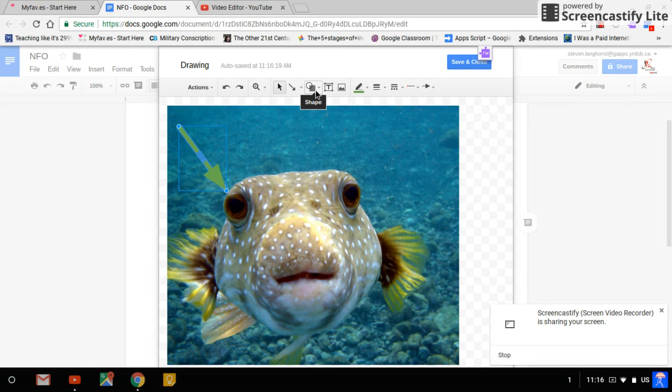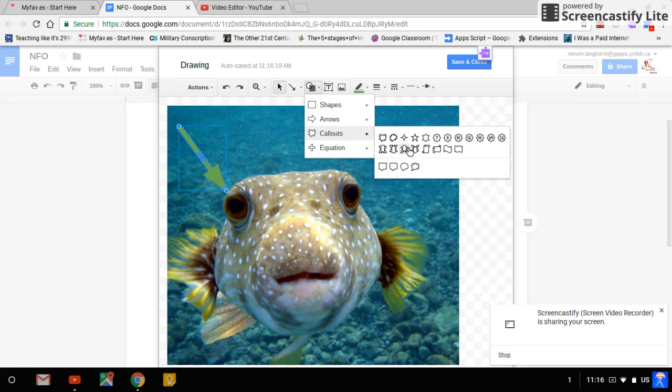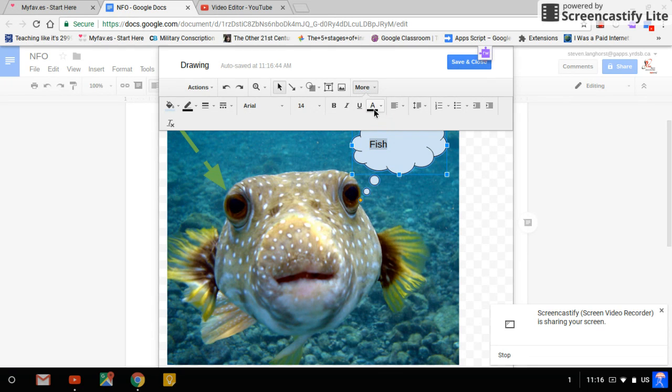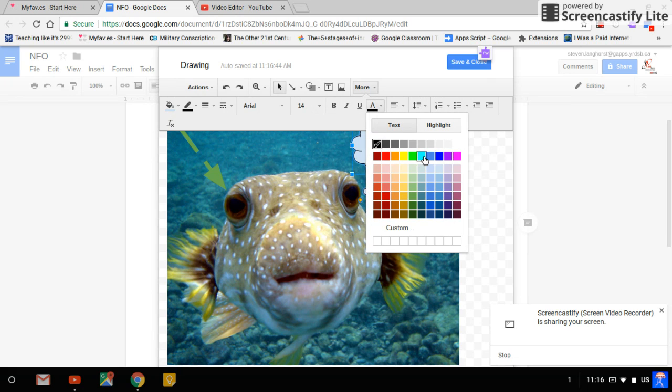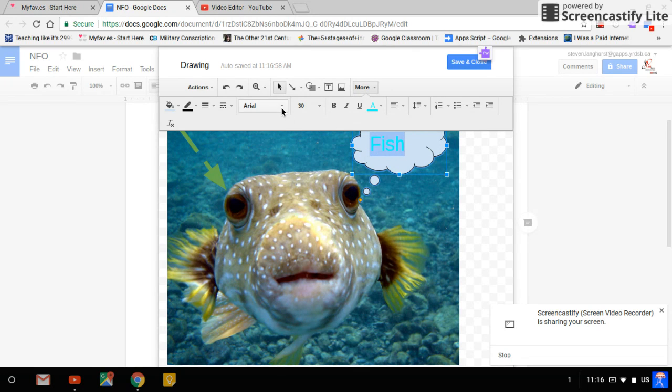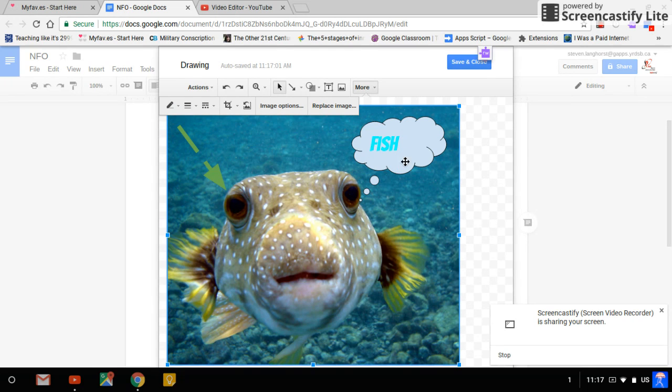The other thing is you can add shapes, callouts. You have a lot of options here. Just as an example, what is that fish thinking? And you can tweak that, move it around, play with it, even move that thought bubble up in the corner. You can write inside the thought bubble. You can change the font of this stuff. There's quite a bit for changing font, text color, etc. You can definitely change these around, make it bigger, smaller, etc. Bottom line, you have a lot of flexibility, a lot of play here.